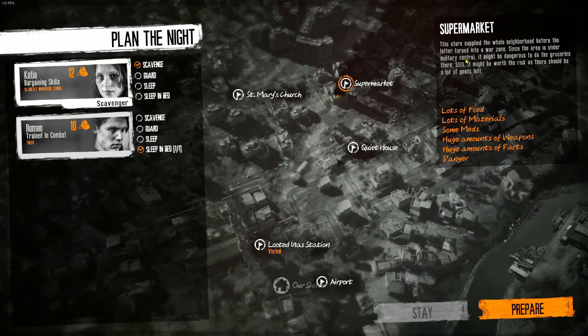Store supplied to the whole neighborhood. That area is under military control, so there's going to be soldiers there. Might be dangerous, still might be worth the risk. There could be a lot of stuff left, and it tells you there is a lot of stuff left. So yeah, definitely want to look at that. But if you do that, do you want to send Roman or do you want to send Katya? Again, choices. They're not always easy choices.